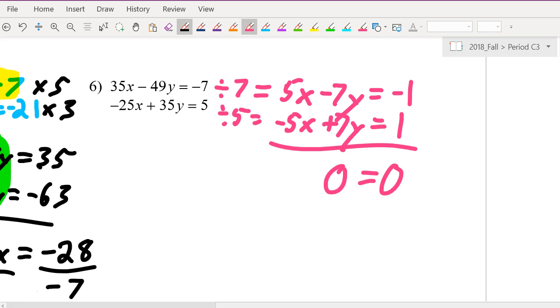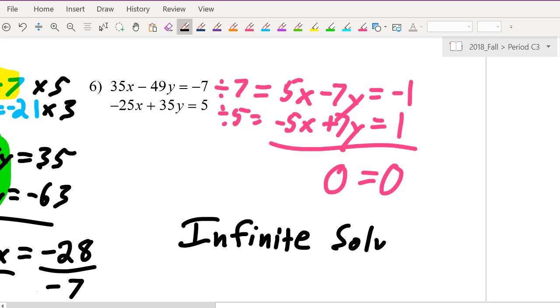So that means we get 0 equals 0. What is that? That's infinite solutions. So it's not all real numbers, but it is infinite solutions. Just like x plus y equals 5, there are an infinite number of solutions, but it's not any real number. So it's infinite solutions. Have you ever asked Siri what's 0 divided by 0? Yes, but we're not doing that right now, but thank you.